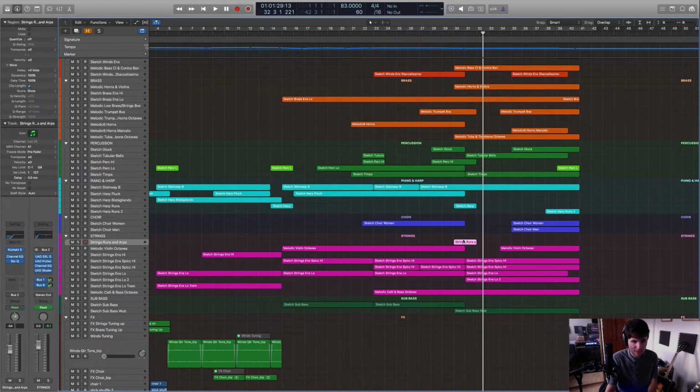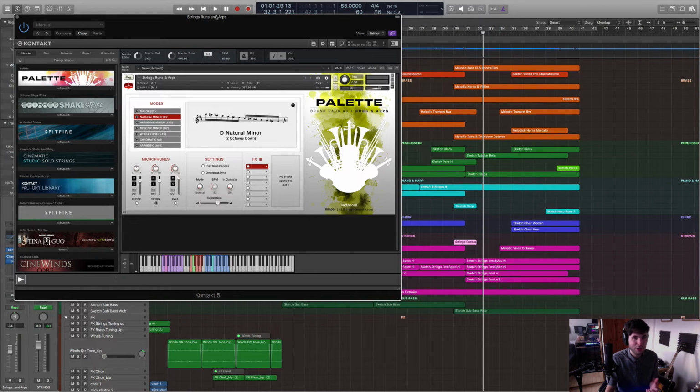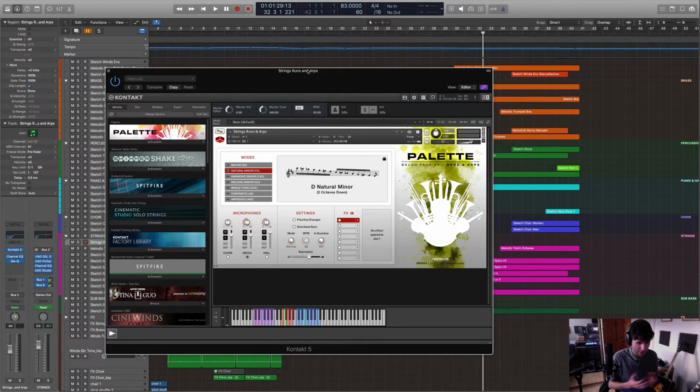What I'm super impressed with is these runs. I've been looking for something like this for so long now. And what's great, you can purchase all these packs. You don't have to get them all in one go. They're very reasonably priced. I think they're about $250. I don't know exactly what the cost is, but I think they might be about $250.